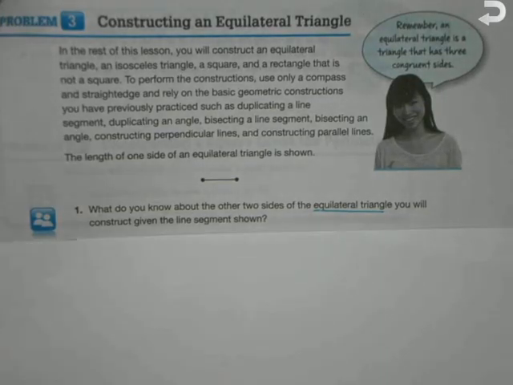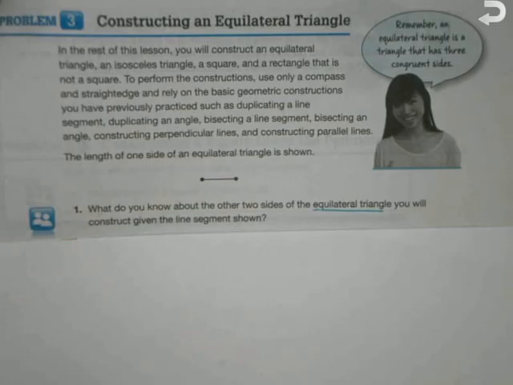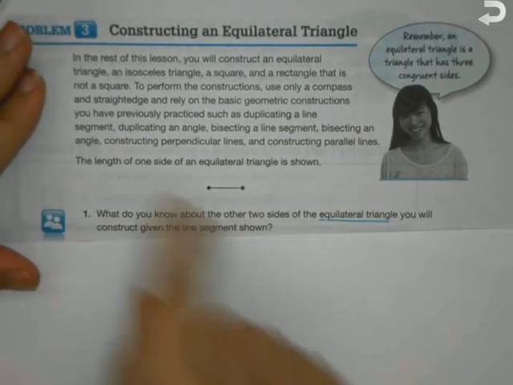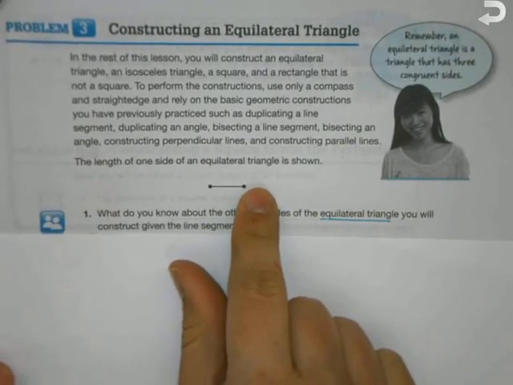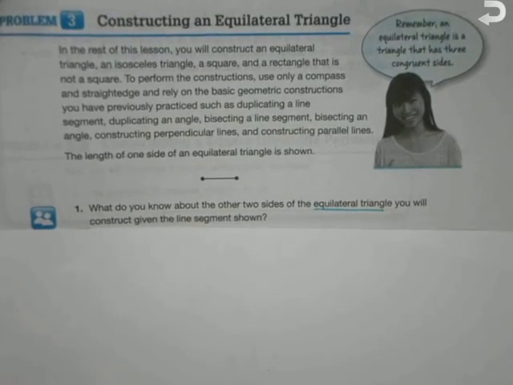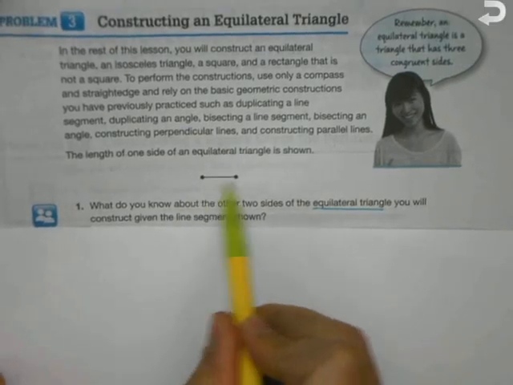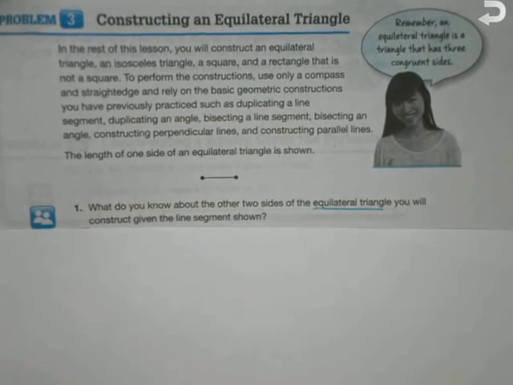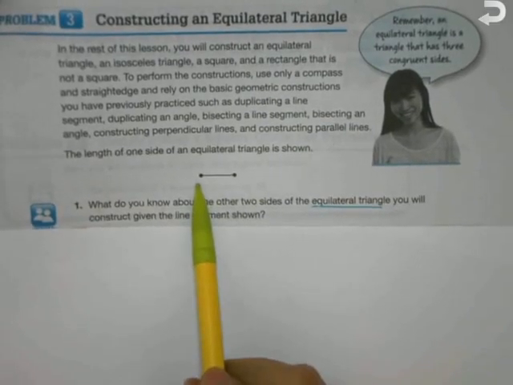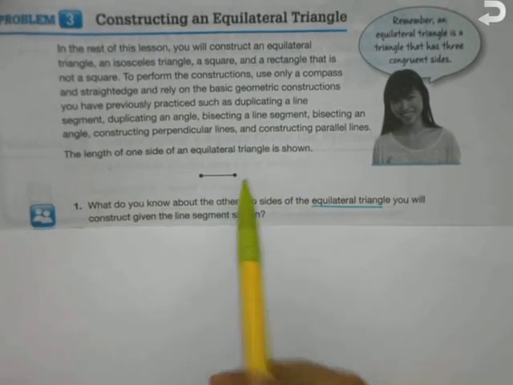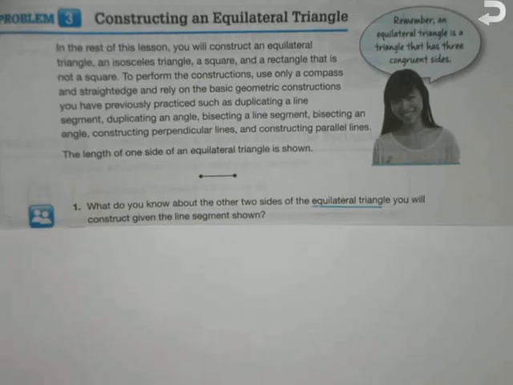All right, guys, so we are going to be finishing up 12.5 today. We are on problem 3, and we're going to start constructing different shapes now using the methods of construction that we have. So, right now we're going to be constructing an equilateral triangle with the length of a given side. I'm going to give you the length of one side of an equilateral triangle, and then you're going to have to use everything that you know in order to construct that equilateral triangle. It's actually not very hard, and it's kind of fun.